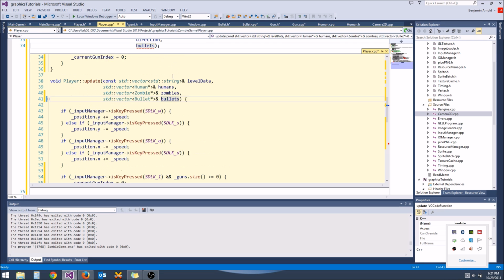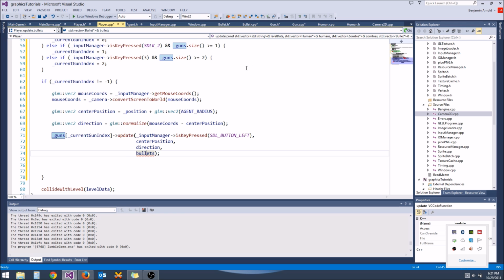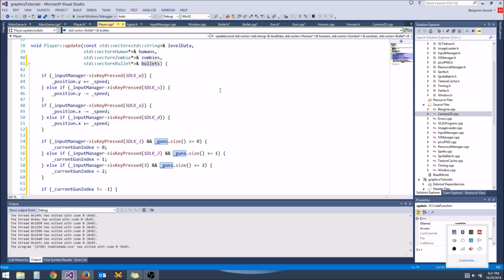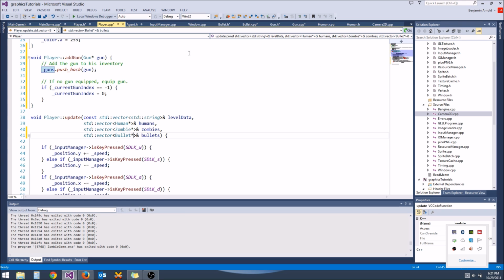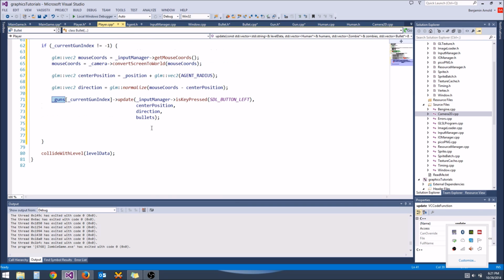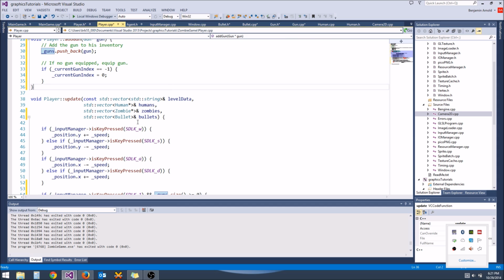Because this is Bullet star, but we said Bullet instead of Bullet star up here, didn't we? Right. We're not going to make bullets a vector of pointers. Bullets is just a vector of bullets. Since bullets are pretty small in memory, we should not use pointers and not use new and delete, and instead just keep it like this.